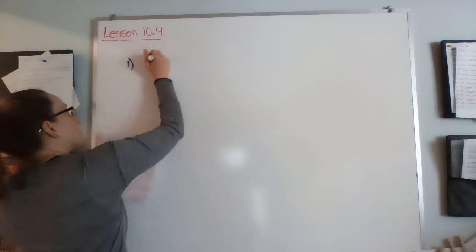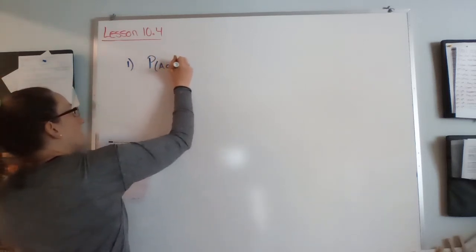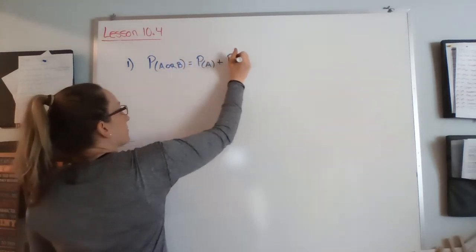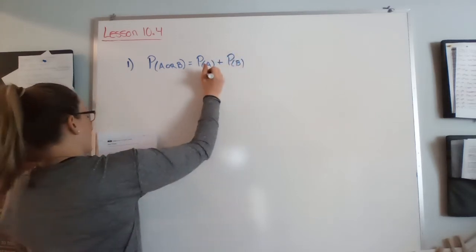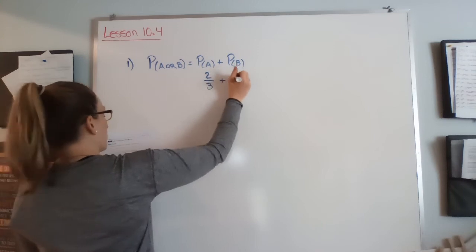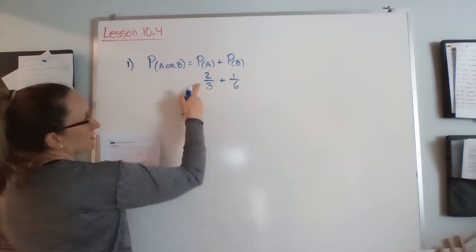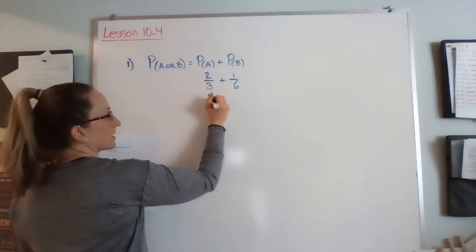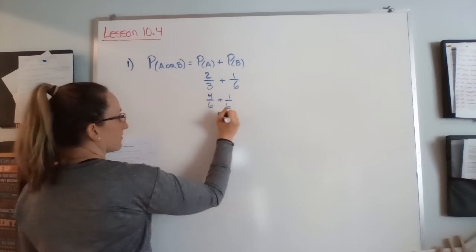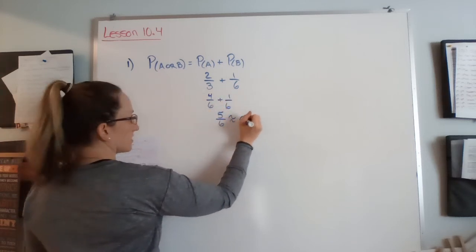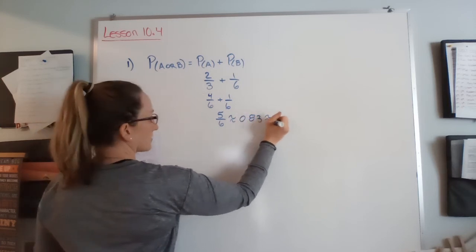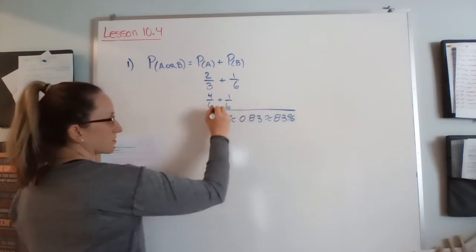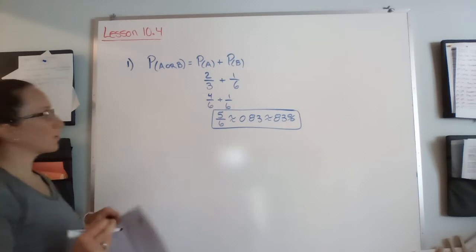So we learned on the previous page that the probability of A or B for disjoint events is equal to the probability of A plus the probability of B. So you're simply going to take the 2/3 and the 1/6 and add together, get common denominators, or of course you can use your calculator, but multiply both of these by 2. So it's going to be 4/6 plus 1/6 to get 5/6, which is approximately 0.83, which is approximately 83%. Most likely for this one, I'd want your answer in fraction form since the original problem was in fraction form, but there's all 3 forms of the answer.